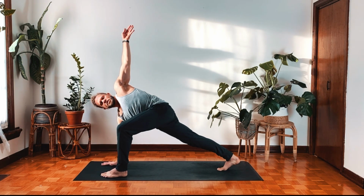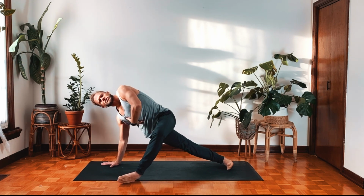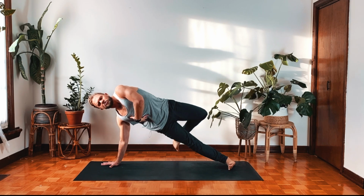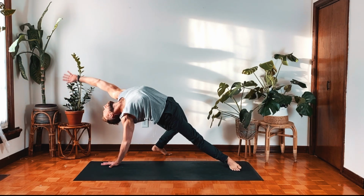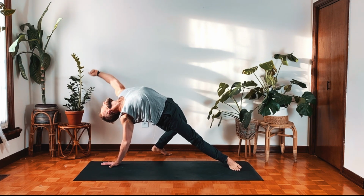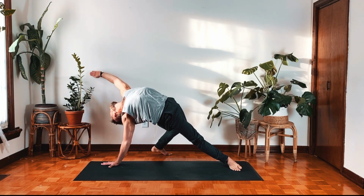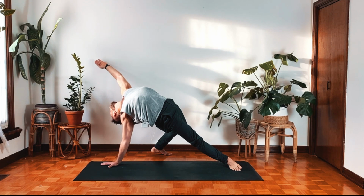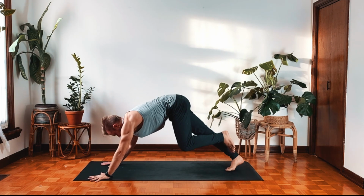Left arm up. Option 2, outer edges of both feet. Option 3, extra strong in the right side of the core. Pick up the left knee. Slowly bring the ball of the foot behind you. And then open up to wild thing. Then back to center. Inhale, plank.